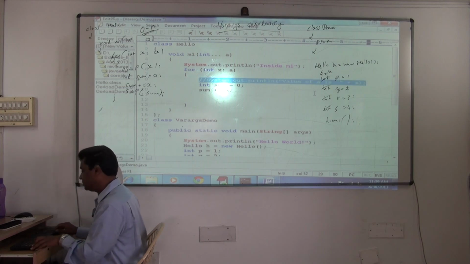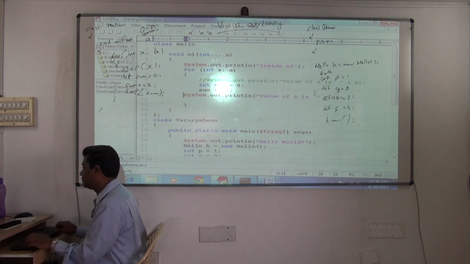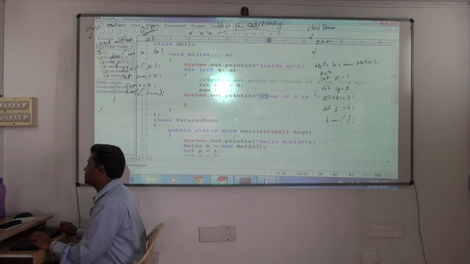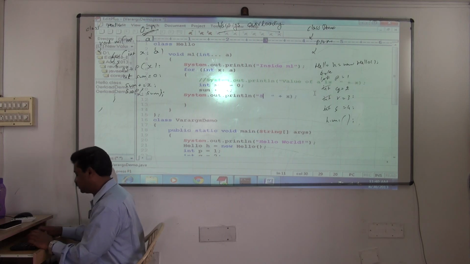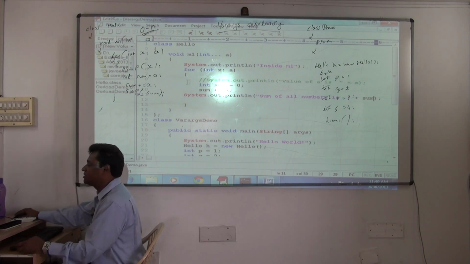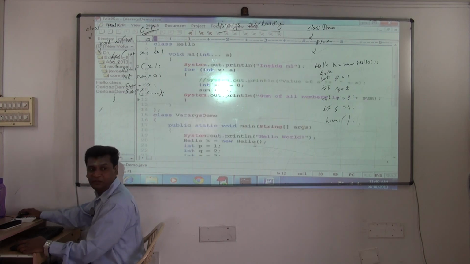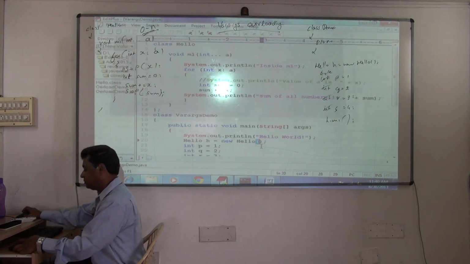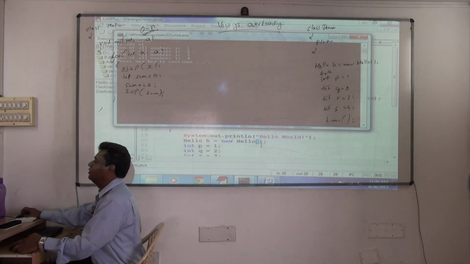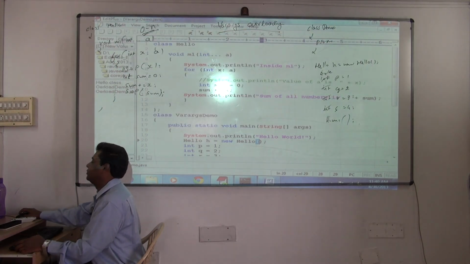SOP: sum of all numbers is... Such a simple logic. So I'm continuing to use it with int only. Perfectly it works.